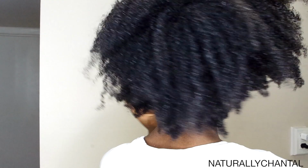Okay guys, so I'm back. I rinsed my hair and this is it with no product. I did a little bit of drying with a t-shirt just to get some of the water out. But this is it. These are my curls. I have not done anything. I have not combed through it. This is just my hair in its natural damp state.